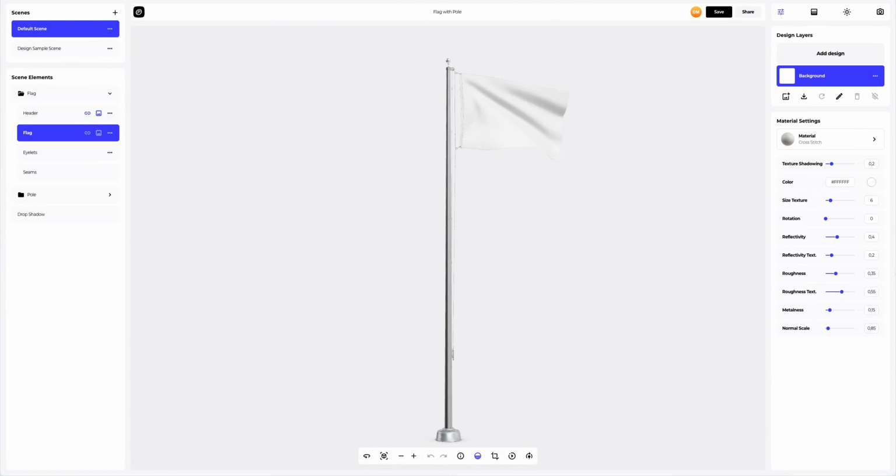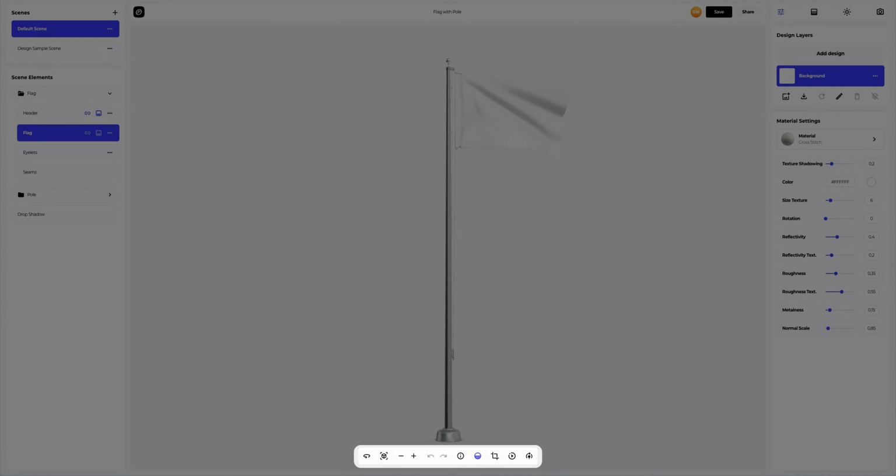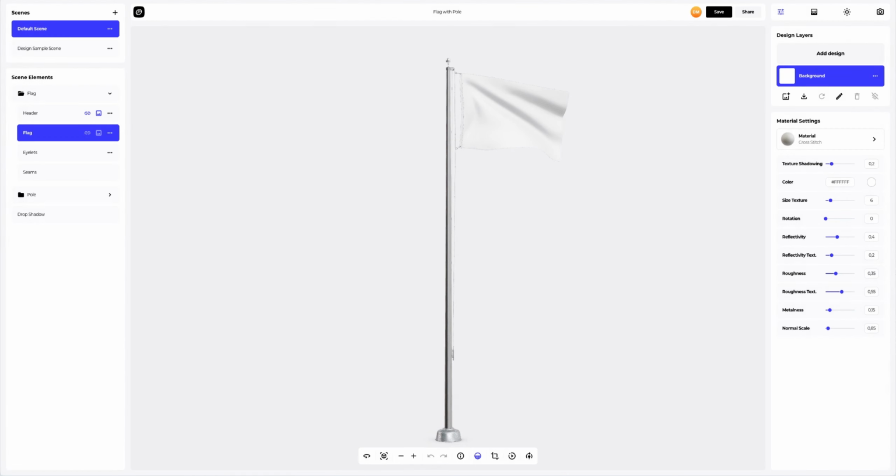At the bottom of the viewing window, there is a toolbar which you can use to perform quick actions with the 3D model, some of which we will cover in this tutorial. To see more useful features and possibilities of Provisual, you can go to the Tutorials panel by clicking on the corresponding icon at the lowermost toolbar. Here's how the default setup of our highly detailed flag 3D model looks in Provisual.